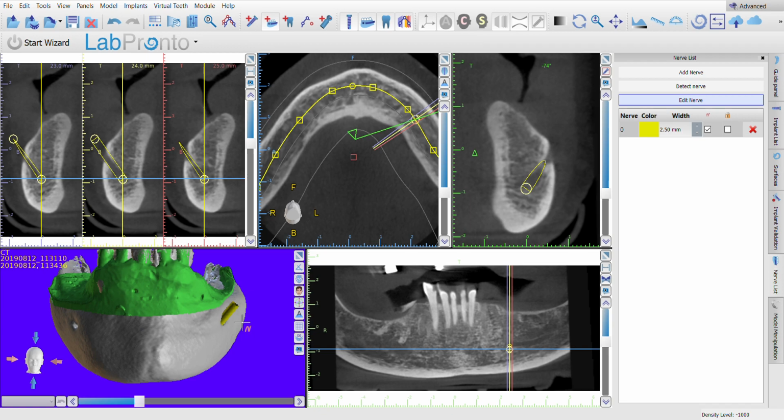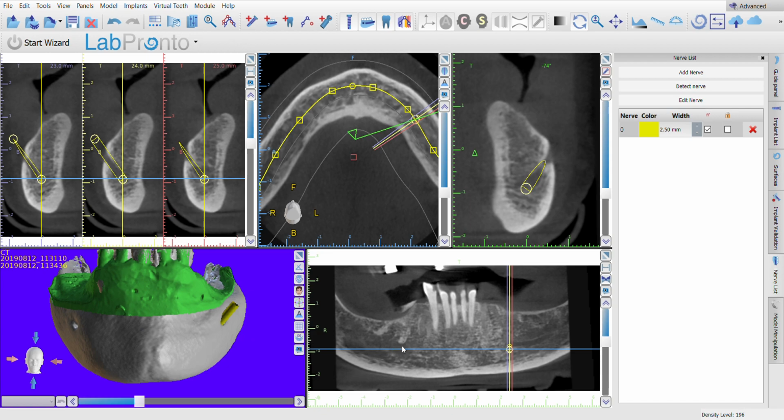Okay, now once you do that, the first thing you have to do is go back in this area and say edit nerve, so you can get rid of your nerve on your mouse, because if you do not, anywhere else you click, it will connect to that area. So if you come across the arch, you would see a yellow line going across the arch to the other side. You don't want that, so you have to deactivate your nerve first.